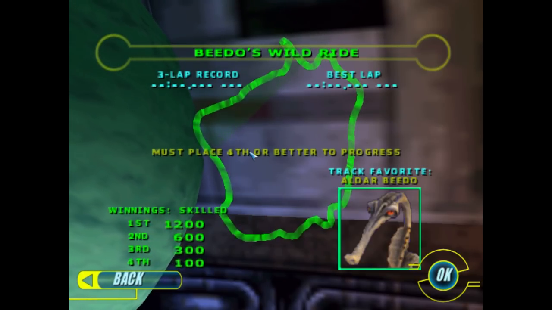Aldar Bido, who looks like a curious kind of person, alien creature thingamabob, on Bido's wild ride. Well, yes, it would be. He would be the favourite, given that it's his track. So, yeah, this looks tricky. This looks tricky, particularly that big hairpin at the top. That might be a bit of a problem.